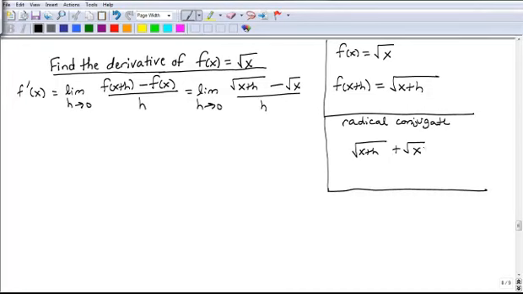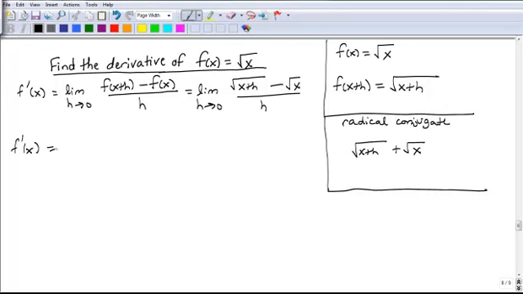So I want to multiply this radical conjugate times the stuff on top, because it'll help the square roots go away. Whenever you see square roots in a derivative and you're trying to simplify to cancel the h, you always use the radical conjugate. The way you find it is to change the sign between the square root signs. When you do that, it'll help make the square roots go away on top, so h's will pop out, then you can cancel the one on the bottom. But if I multiply the top by the radical conjugate, I also have to multiply the bottom by it to make the number 1, so I don't change anything.